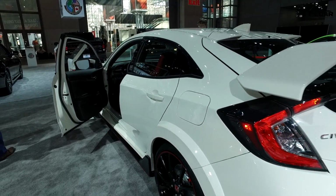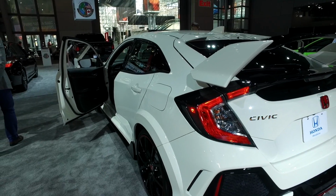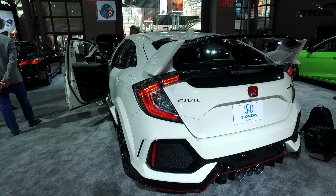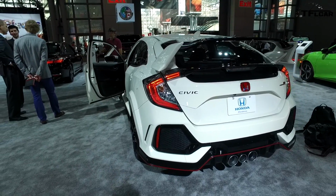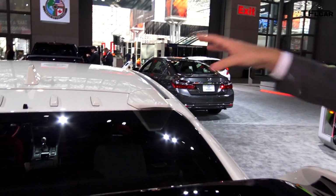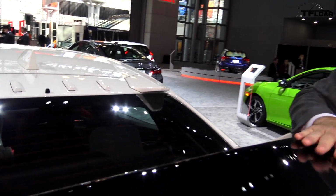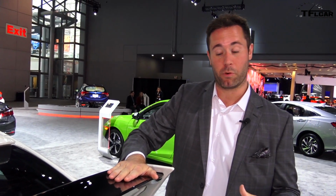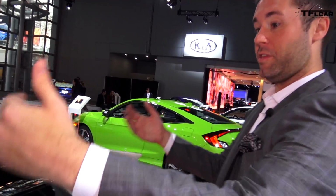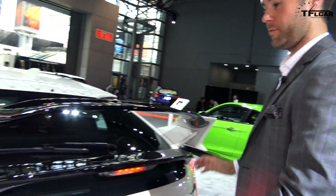And the humongous wing, right? Yeah, and what's cool is that all of this aero work is very functional for us. Now on the back of the Type R, there are actually 3 wings, or 3 spoiler systems. Up here you have the diffusers that vortex the wind, producing a wind spiral so that it optimizes the wind pressure on the back of the upper wing. That's really going to create the most downforce possible for this car.